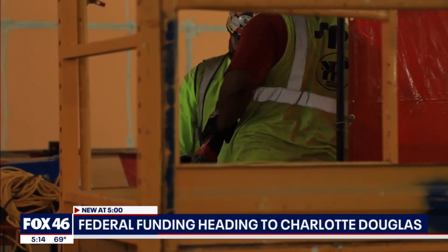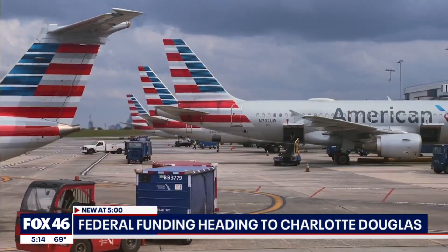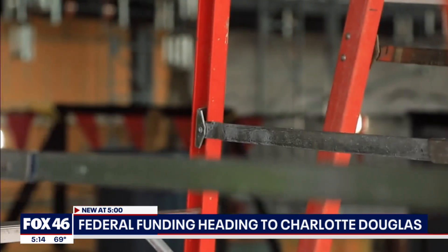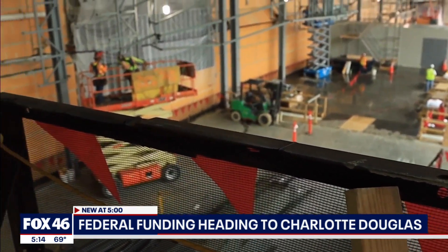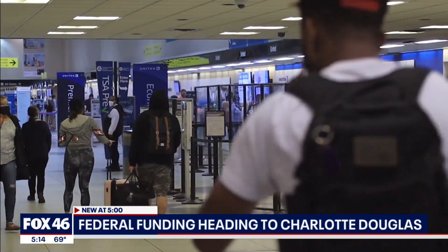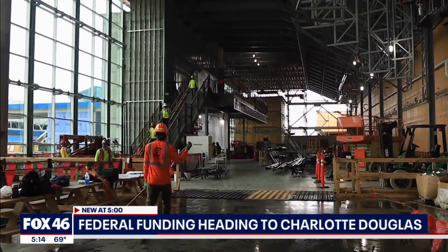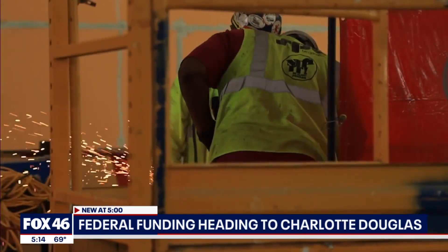The A and B side of the ticket lobby project is done, and they're going to be starting on the other side — the C, D, and E side. This is what it looks like inside that construction zone right now. It's going to improve passenger movement, allowing use of a consolidated security checkpoint once it's all done. But none of that will be finished until 2025, so there's a lot of time still remaining for that project.